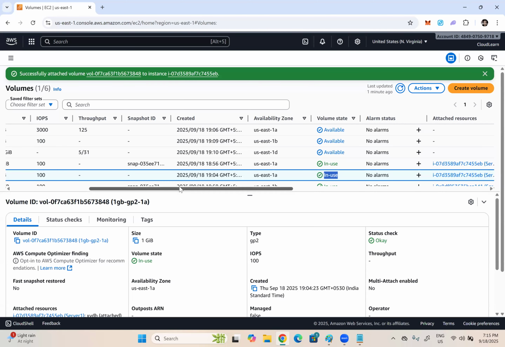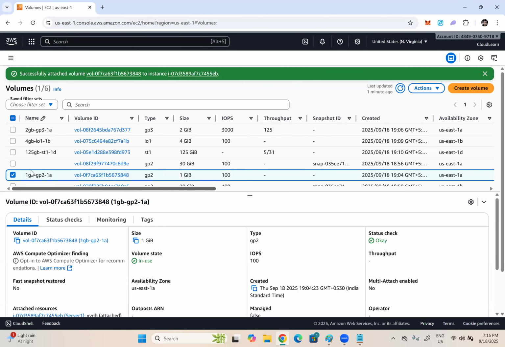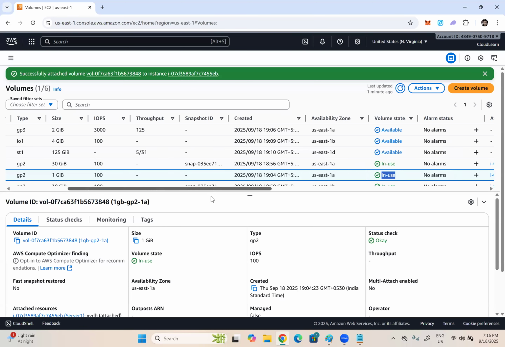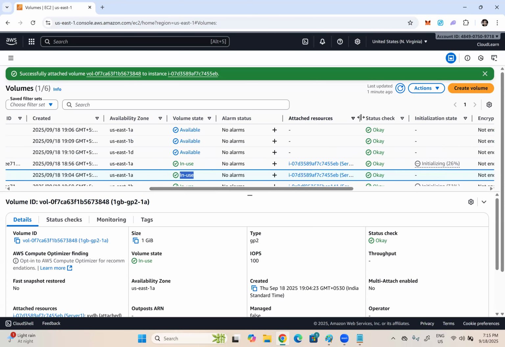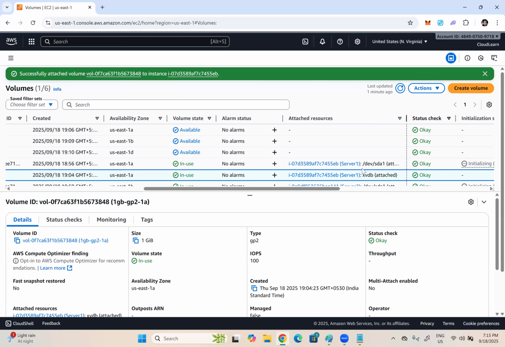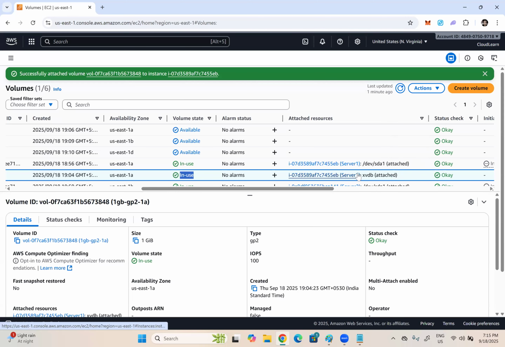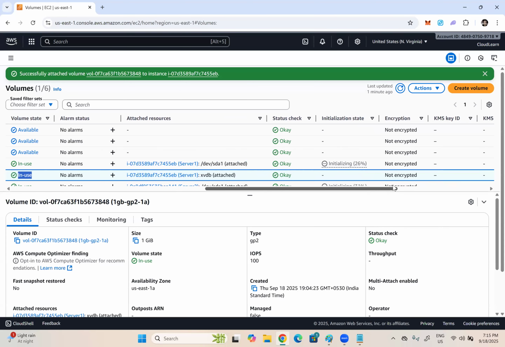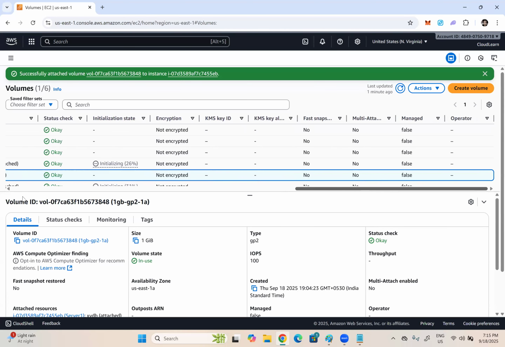Okay, now, how can I know which EC2 instance this EBS volume is attached to? Here, just scroll aside, attached resources: server 1 and xvdb as the name. No need to remember that name. Okay, right.